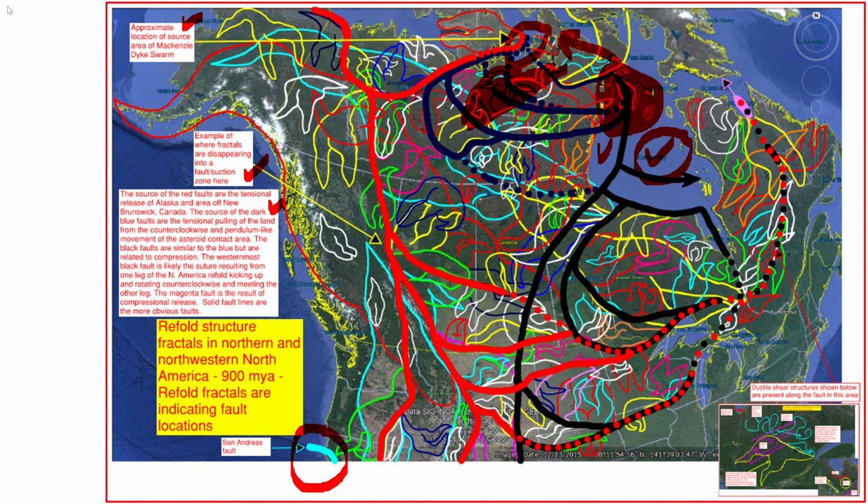You got that pulling over here from that pendulum-like rotation here that I'm highlighting. And then eventually it comes to a pinch point, which in a sense is compression over here. It can't go any further. There's like a front here because it can't rotate anymore and it stops. And that's why you have the Nastapoka arc thing going on. It just stops there.